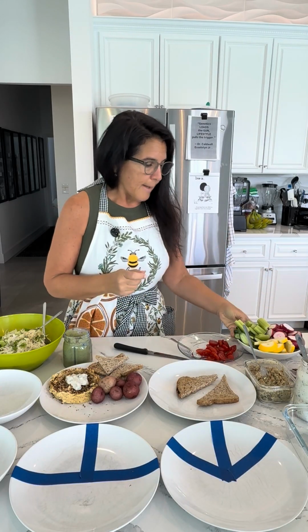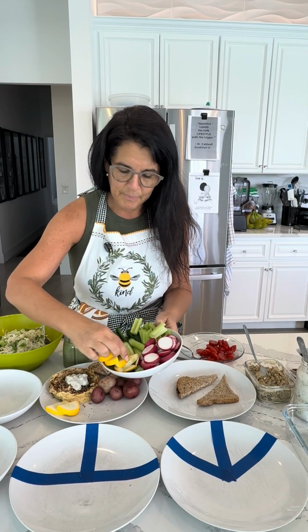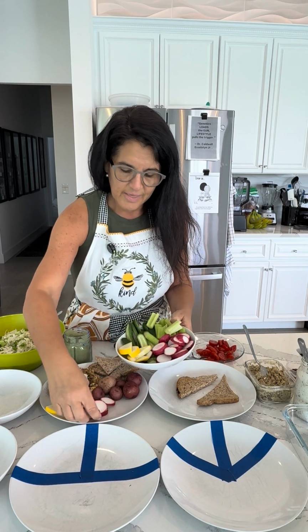So I'm going to now give him an entire portion down here of vegetables so that he can dip into his hummus. So the more non-starchy veg that you can fill up right here, the better for you.